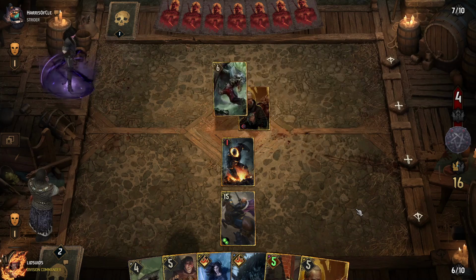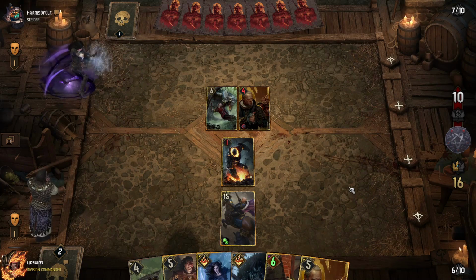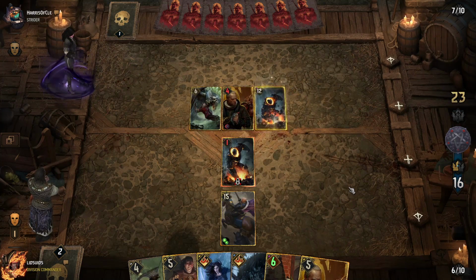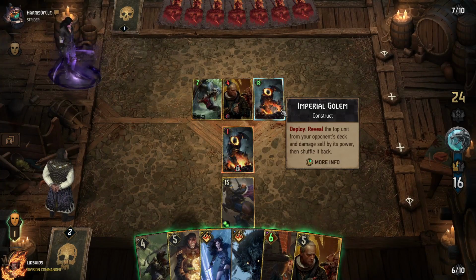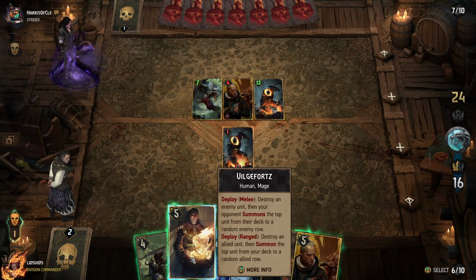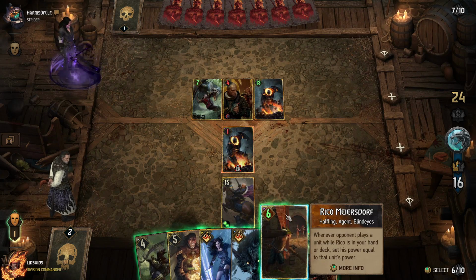Alright, it's Eskel, so that is an engine. So glad to see them get rid of that, because we were using our best engine before in round 1. So there's a big card. One that we could still remove with Vilgefortz, but cannot match the power of with Rico.